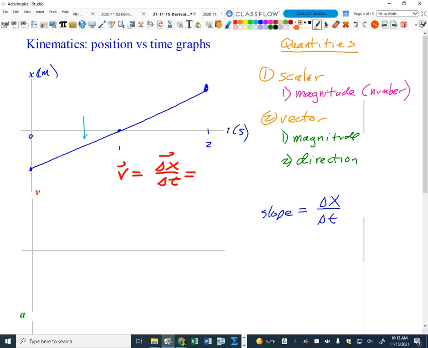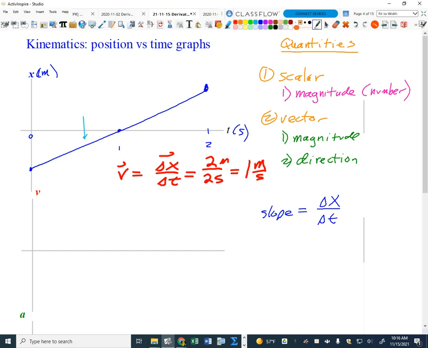Well, the change in x, that's 2. This is a slope, isn't it? Doesn't that look like a slope? Right? Rise over run. My vertical quantity is x, so the vertical motion would be the rise. My horizontal quantity is t, so that looks like a slope, and I'm just getting 2 meters over 2 seconds. So I get 1 meter per second. Everybody agree? Okay, doesn't that seem like what I just did there too? If I start the camera right now, stop it right now, that's a pretty boring picture. I'm just walking at constant speed. Evidently the speed is 1 meter per second in the positive direction.